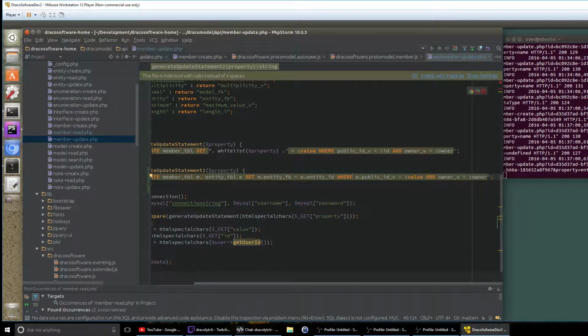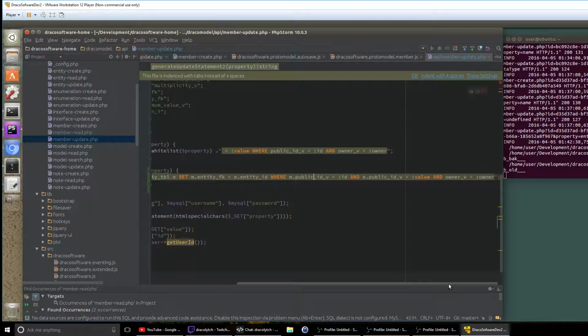All right, so where the member's public ID is equal to the ID given, and then we're pulling up the entity's public ID from there, from the value, and then the owner is the owner.